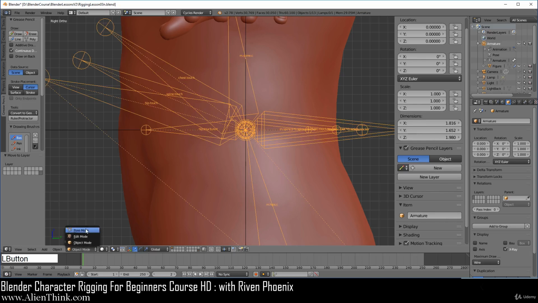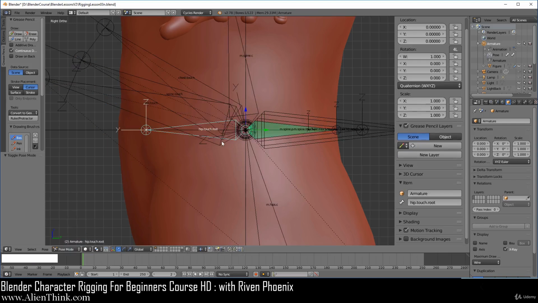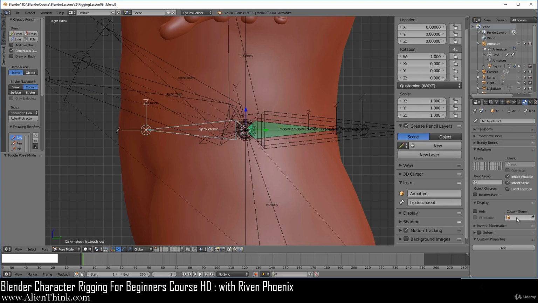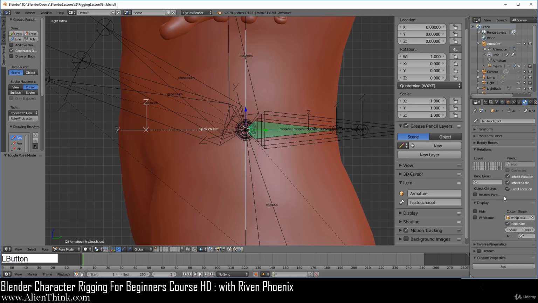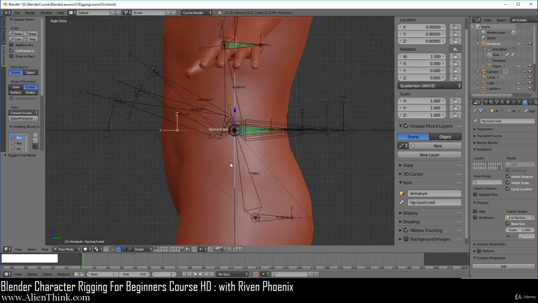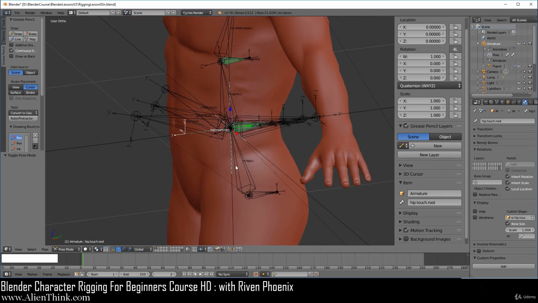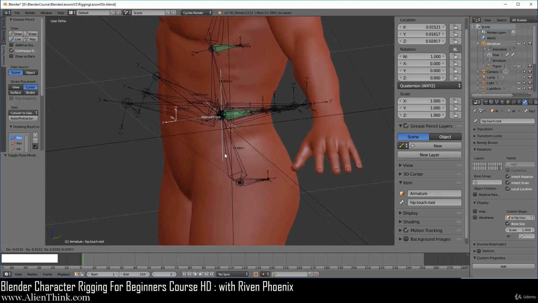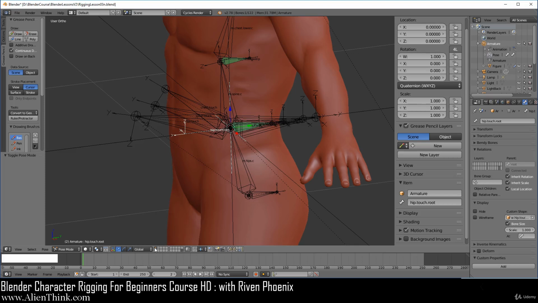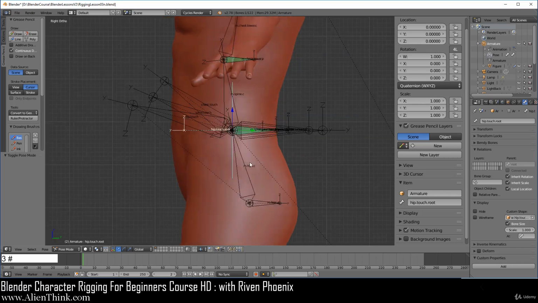Of course, we have to switch to pose mode to do this. Now go ahead and go to the bone tab, and over here, custom shapes, just go ahead and find that, which is hip.touch.root. Okay, so that establishes the bone shape for this bone. Now here, if you do the middle mouse button, press the G key, you should be able to move this. Now here, just go ahead and make sure that only this layer is on so it doesn't get confusing.